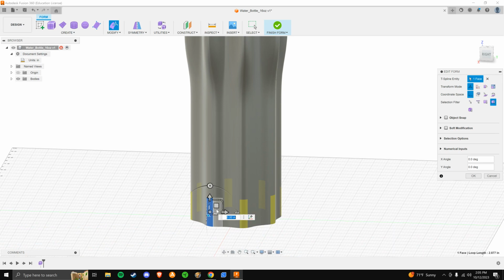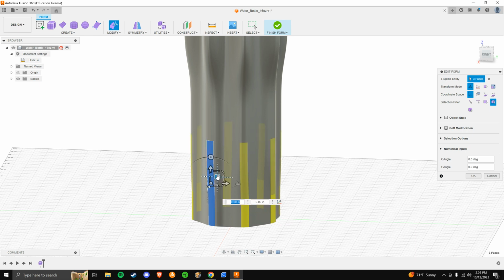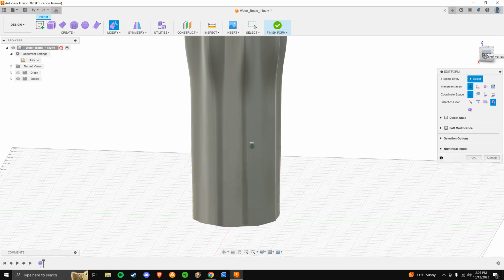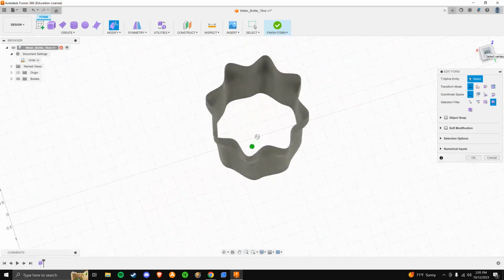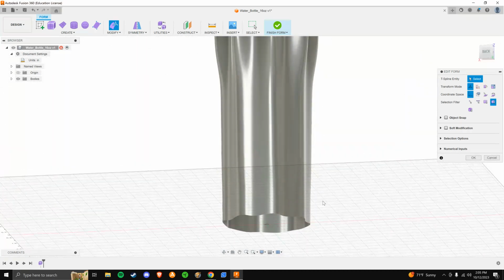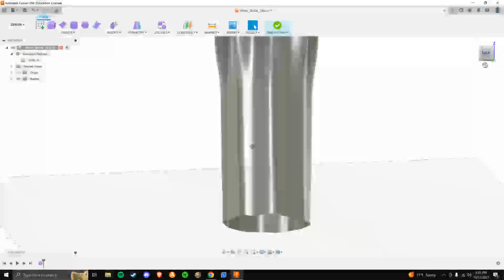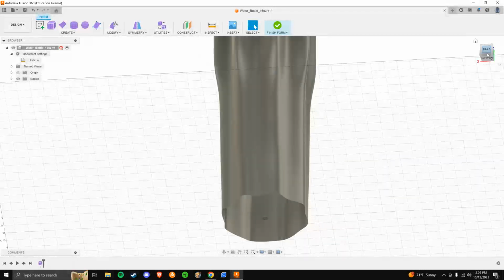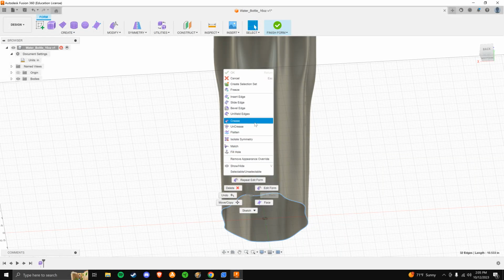So on the bottom here, I'll pull this in a little bit too. And we're starting to sculpt our bottle here. There you go. I think that's acceptable. It looks pretty cool. All right, we're going to close up the bottom here. So again, make sure you press OK. I forgot that before, so we ended up with a form that didn't completely fill. And we'll select this top portion here, and we'll go ahead and we're going to fill this in.